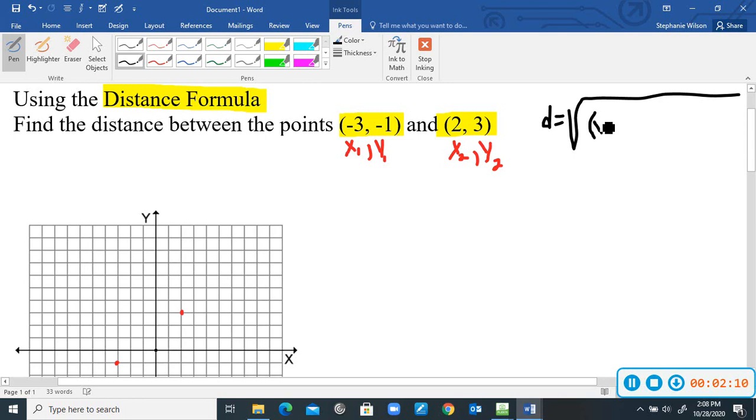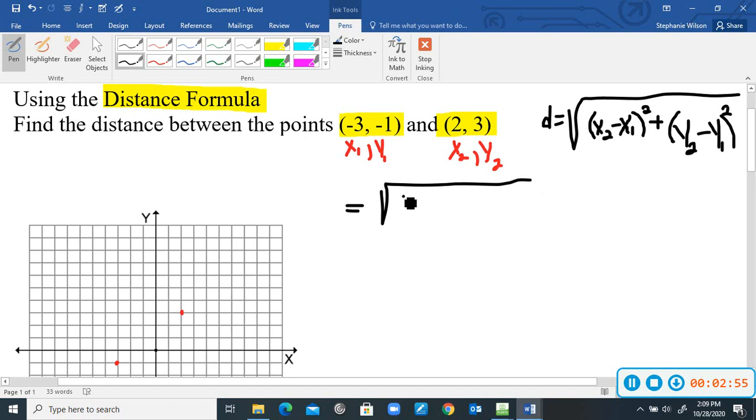So I'm going to have x subscript 2 minus x subscript 1. I said change in x, just out of habit, because they're ordered pairs. And then I'm going to add it to the change in the y values, so y2 minus y1. We're going to find the change in the x values, square that number, then add it to the change in the y values squared. So what I'm going to do is set this up.